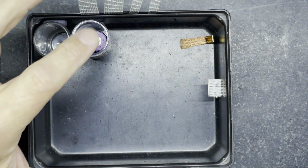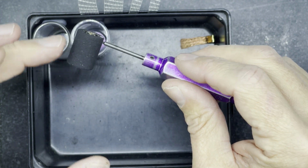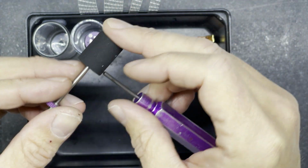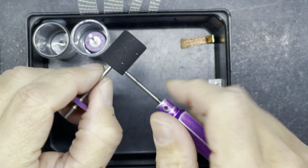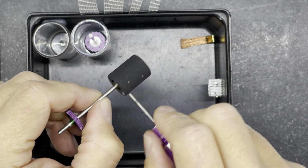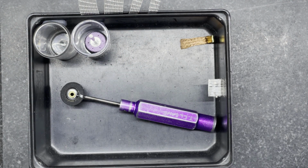So if this was my first set of tyres, then I would probably leave my non-gear side tyre sitting on the end of the wrench. But I would previously have made sure that the grub screw is not too tight so that the axle won't slide through. It's not too loose that I have to wind it loads of times to tighten it up. Just literally, I slacken the grub screw off enough to allow the axle to pass through, and then that can then sit in my pit box ready to go in case I had to change tyres.